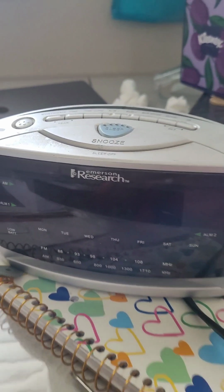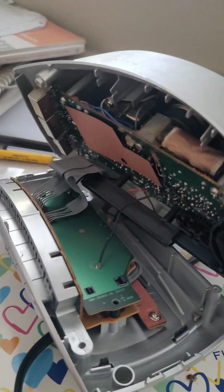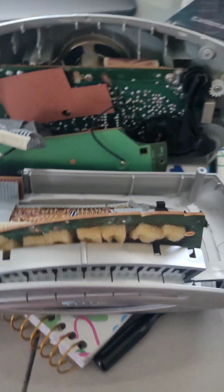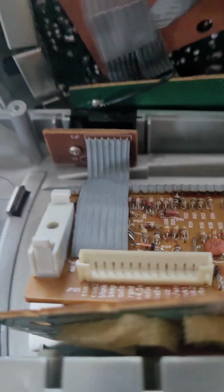So right here we have an old digital alarm clock, and I'm going to take it apart. Once cracking it open, you can see these two halves: this back side with all of the side features, controlling the side features, and this front panel, which is for the display. Now I separated this ribbon cable that was connected right here, and now you can see the two halves are separated.